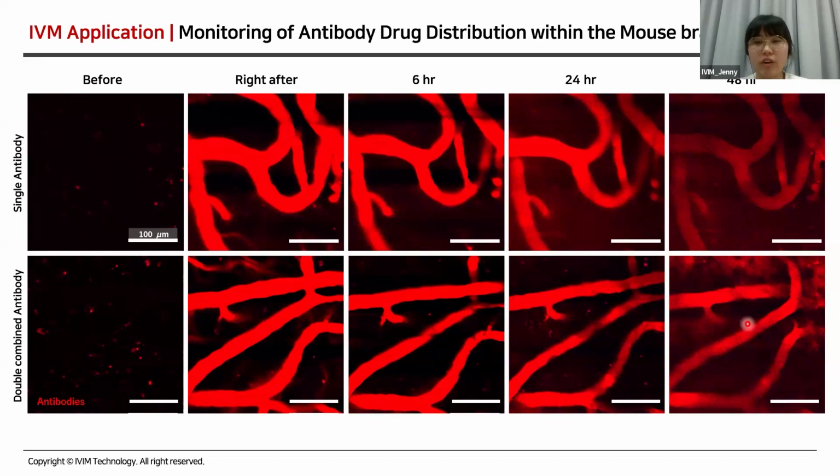These results provide direct visual evidence that the antibody drugs actually reach their target sites within the brain. By imaging the detailed tissue distribution and delivery routes, information that cannot be determined from blood concentration alone, we can more precisely evaluate the efficiency and limitations of drug delivery strategies. This approach can serve as a critical validation tool in preclinical stages for demonstrating the therapeutic potential of antibody drugs developed for treating brain diseases.